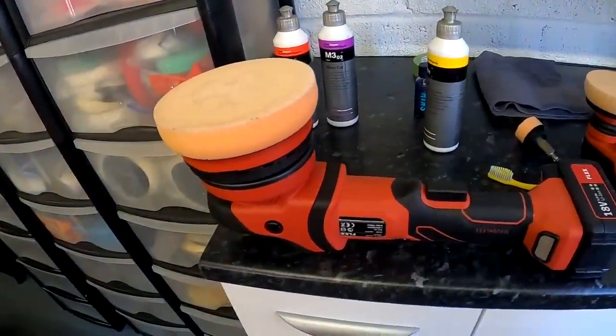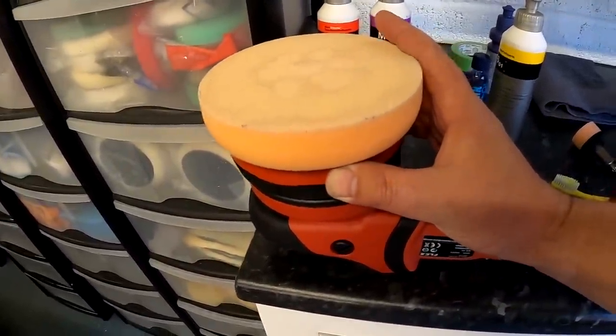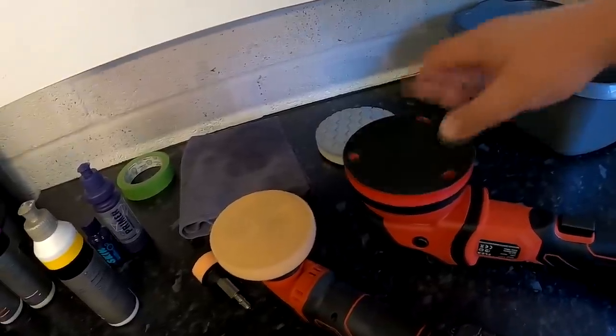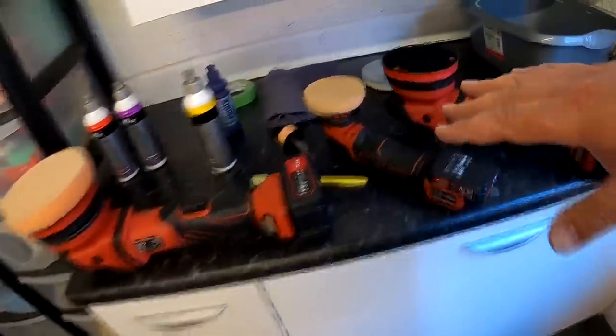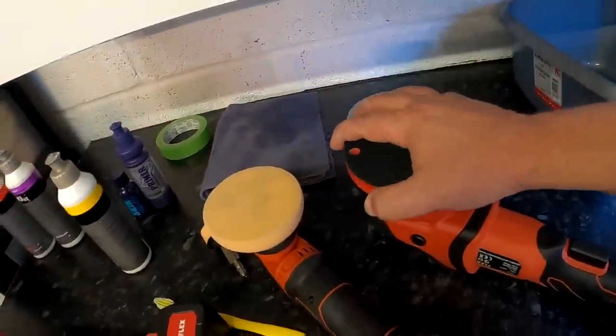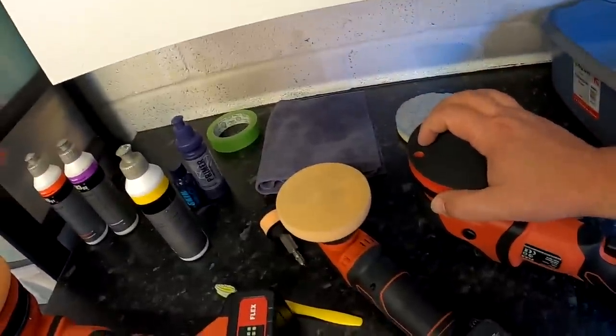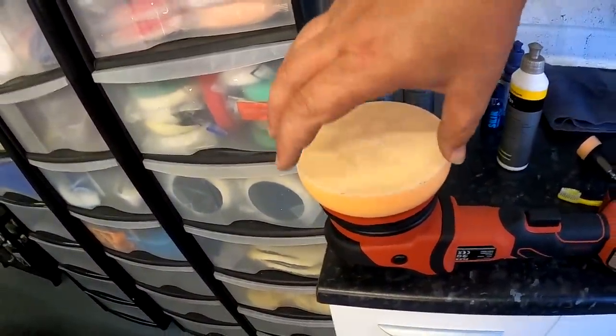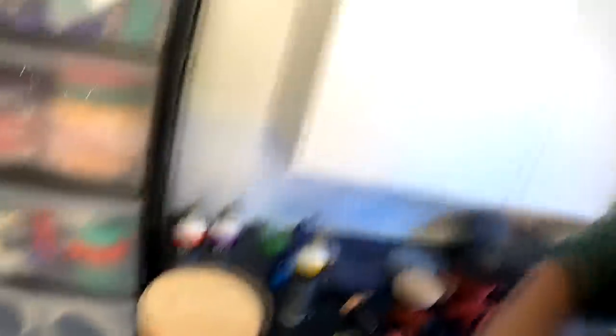I've done loads of polishing guides, so you've probably got the idea. This video I want to make specific to our Flex XCE force rotation — so if I try and twist this, it doesn't move, unlike free spinning which spins. That's the difference — the bearing is offset. If you lean over with this you'll stall it out and just get the oscillation. The spin is geared so it will never slow down, but the disadvantage is that rotation is forced as well as the oscillation being forced.